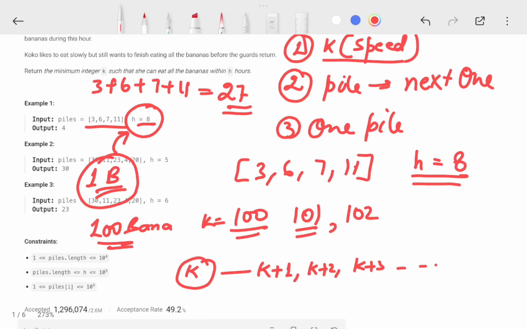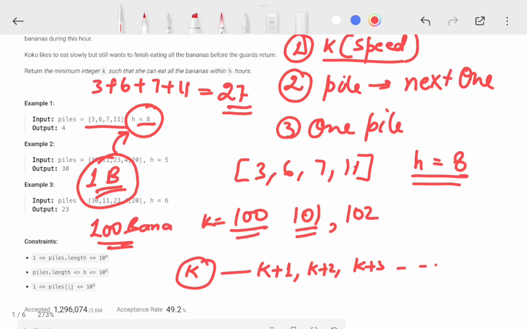Suppose the constant speed of 5 works for us, then 6 will work, 7 will work, 8 will also work. All these numbers will work for us too.